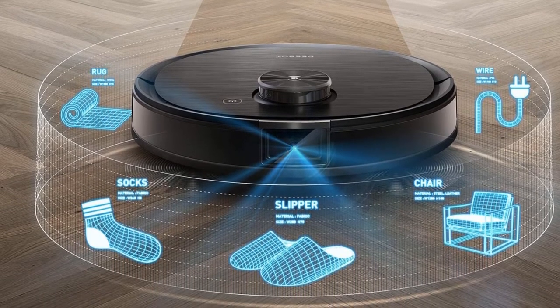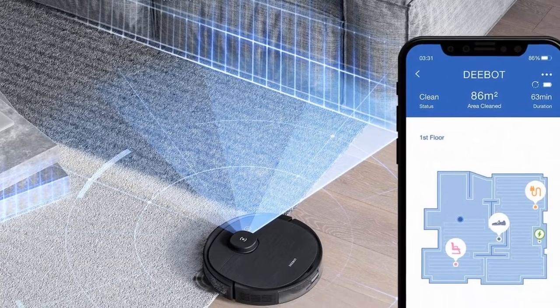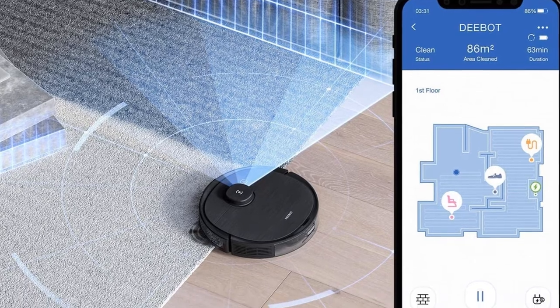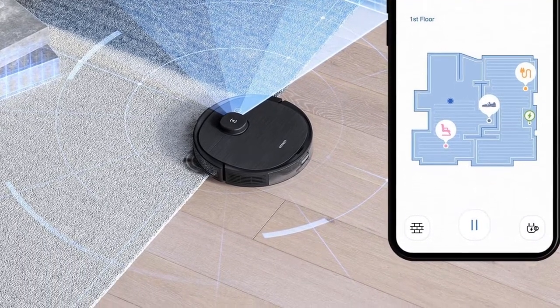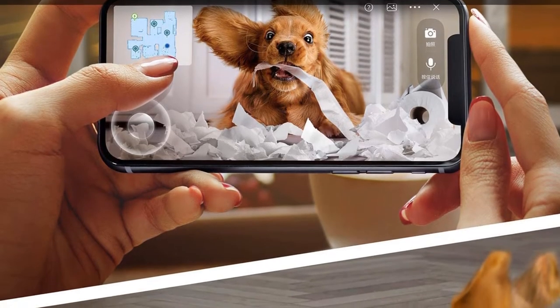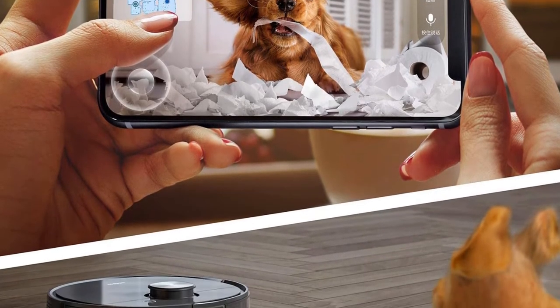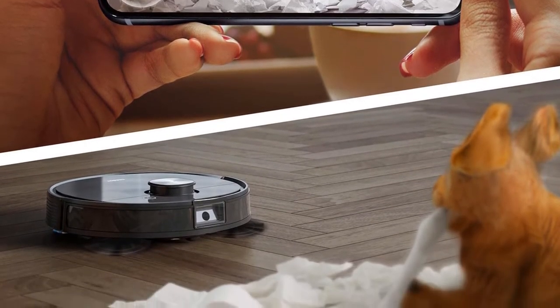If recharge time is a major concern, the iRobot Roomba S9 is a great alternative and, within iRobot's product lineup, the best Roomba for carpet we've tested. It also has fewer parts that need cleaning and has a larger dustbin that won't need emptying as often. It lacks the Ecovacs' real-time hazard avoidance capability and isn't quite as effective at handling debris on high-pile carpet.